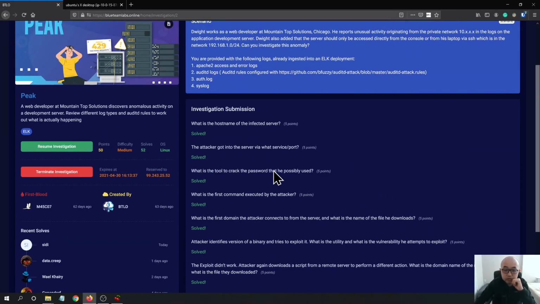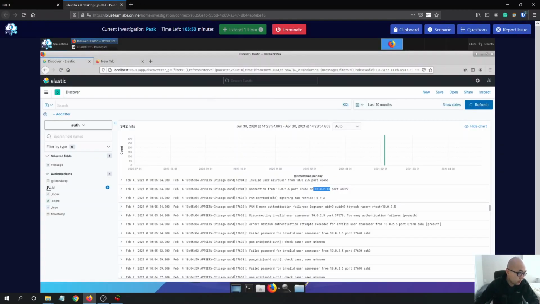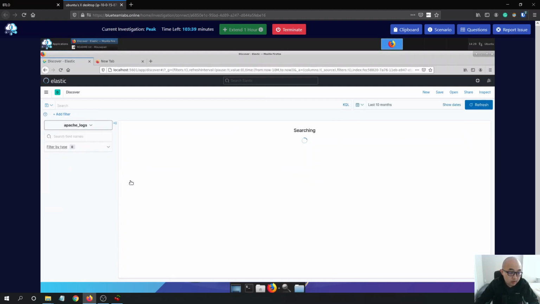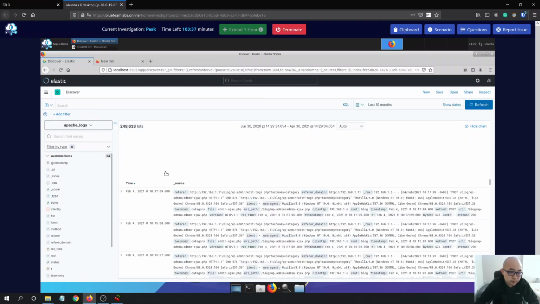So we can look at the next question. What is a tool to crack the password that he possibly used? For this question, we can look at a different log source: the Apache logs.